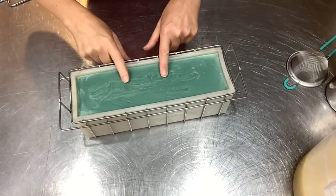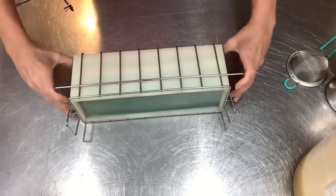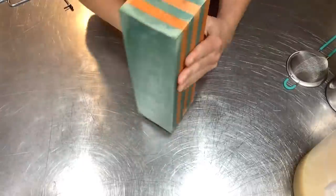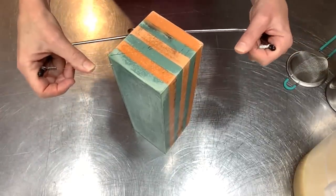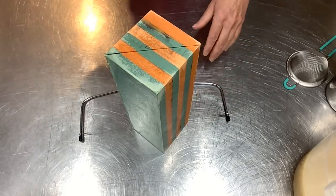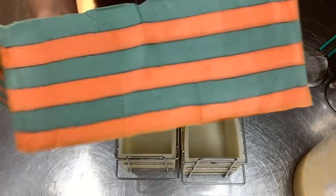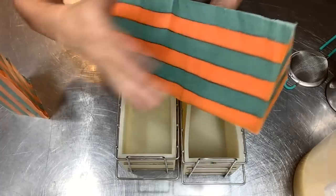Next day. Let's get this unmolded and cut on the diagonal, and then we will get to our second step in this soap making. Now we've got our wedges here. I love how the lines came out with that little bit of mica dust in there. I am so happy with how these came out. Looks like they're pretty straight.